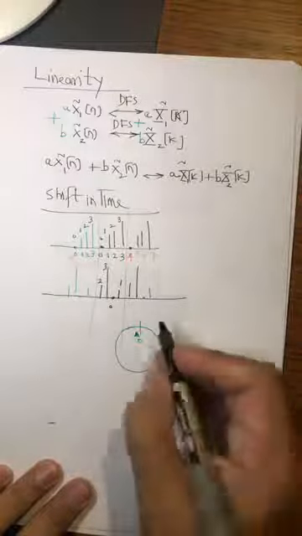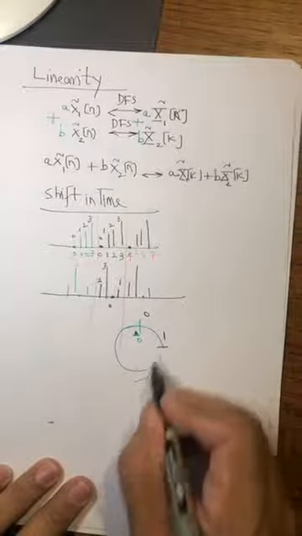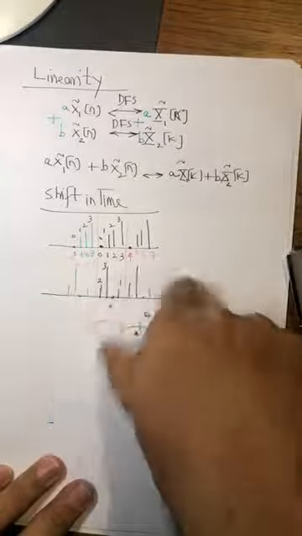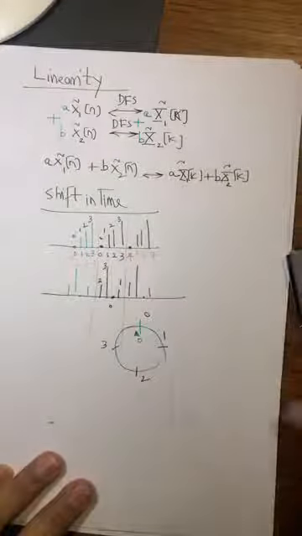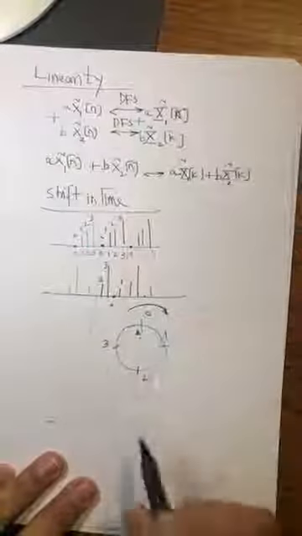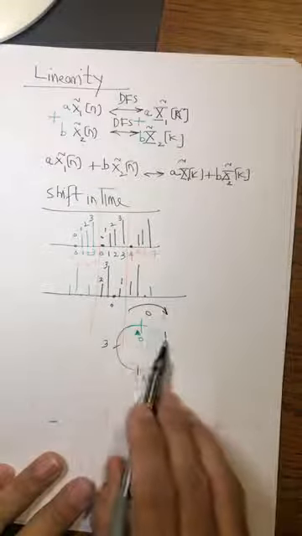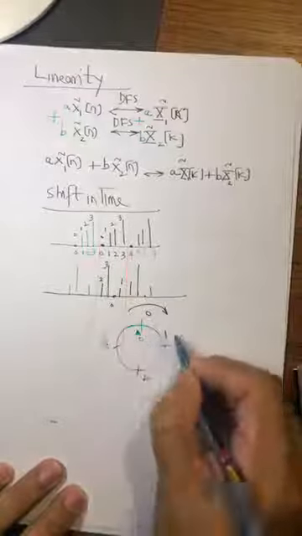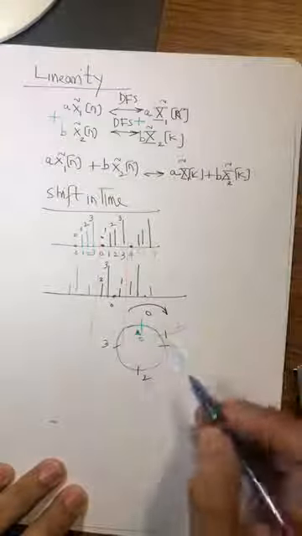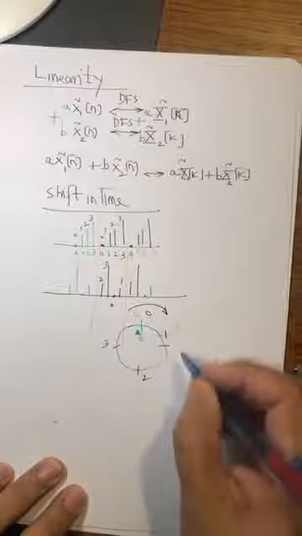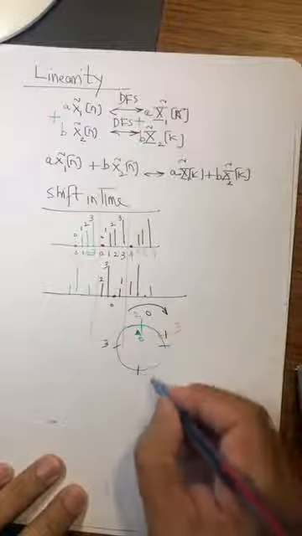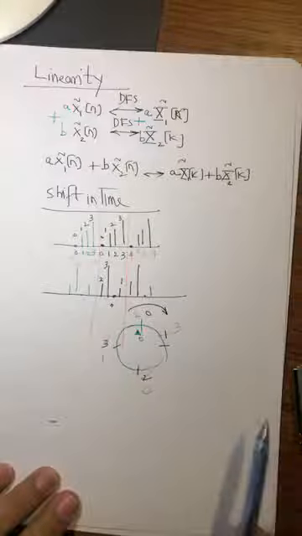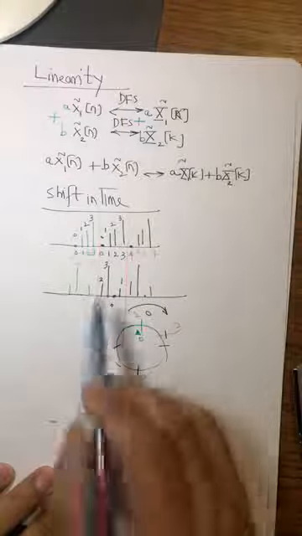So if you have a signal which says 0, 1, 2, and 3, shifting right means you rotate it like this. Okay, so 3 will come here, 2 will come here. If you rotate it twice, 3 will come here, 2 will come here, and 0 will go here, and 1 will go here. So now it becomes another periodic signal, which is 2301.